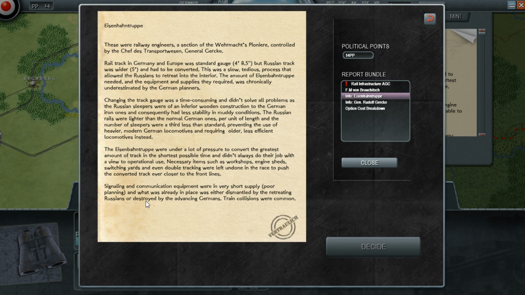I think we've read this, but we're just going to read this again just for posterity, so that it can remind us of what it was. The rail track in Germany and Europe was a standard 4 feet 8.5 inches, but the Russian track was wider, I think 5 feet, and had to be converted. This was a slow, tedious process that allowed the Russians to retreat into the interior.